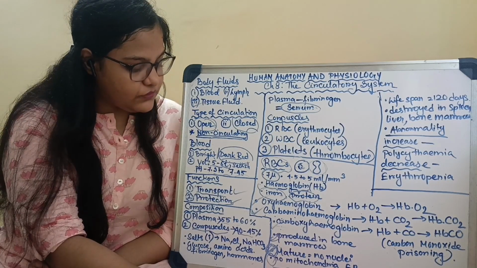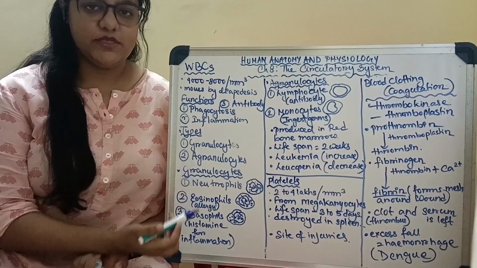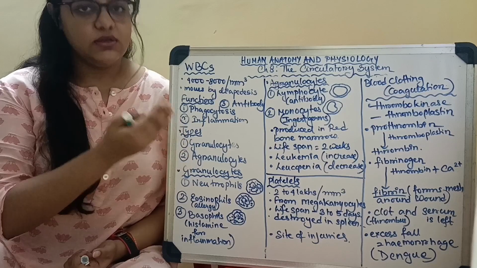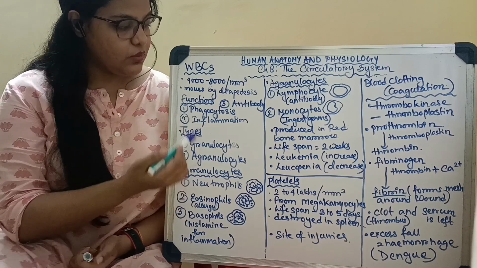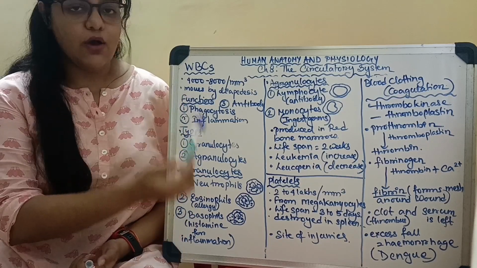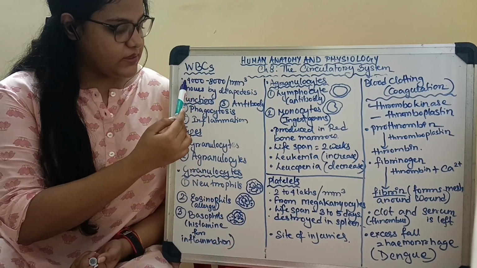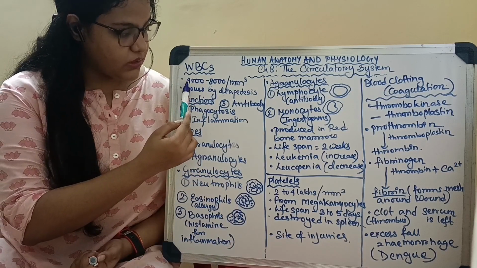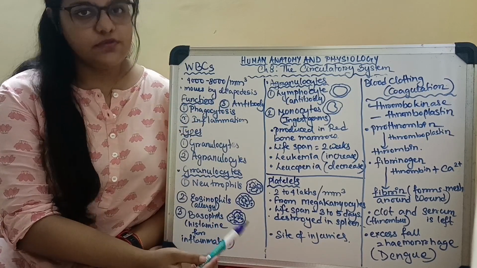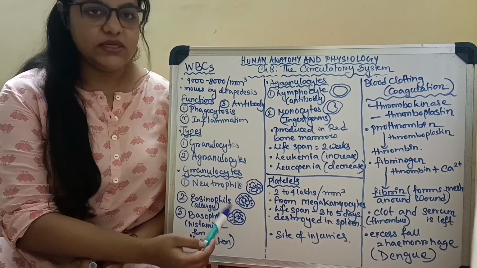ठीक है, तो फिर let us move on with the WBC cells. ओके, WBC पे आते हैं. ठीक है, तो WBC white blood cells or you can call it the leukocytes. What are those? First of all, we need to know how much quantity is present in the blood, right? So WBCs are around 4,000 to 8,000 per cubic millimeter of blood. Okay, जो कि रेड ब्लड सेल्स के कंपैरिजन में बहुत ही कम होता है.